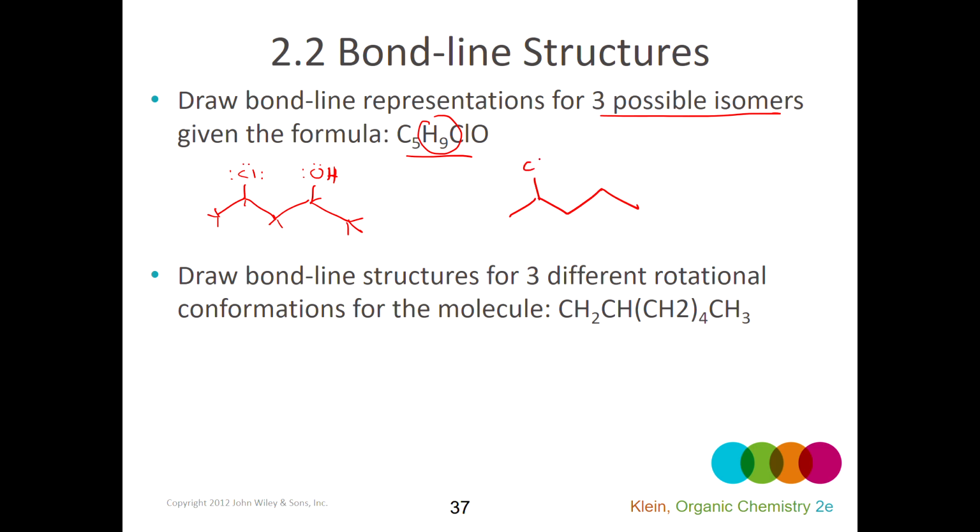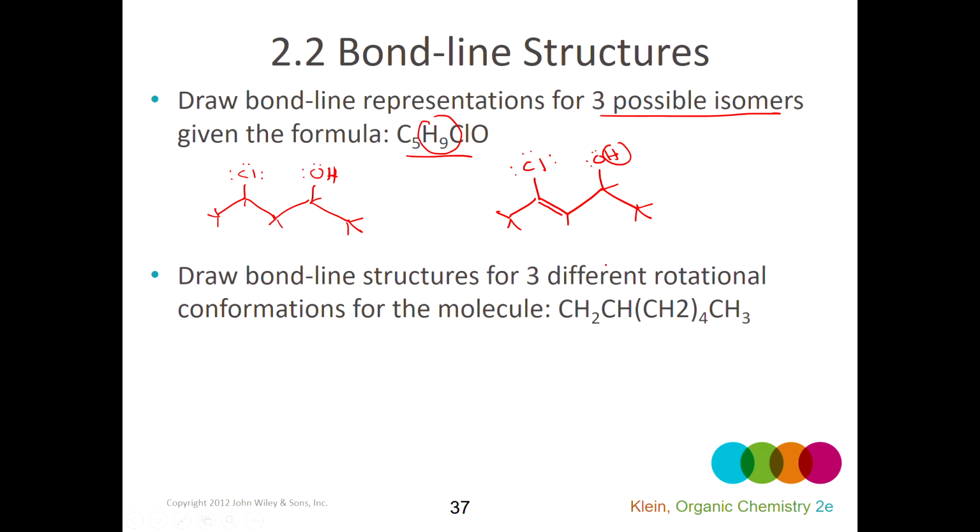Alright, so we have this structure. It's got too many hydrogens. It's got the right number of carbons, the right number of chlorines and oxygen, but it's got 2 hydrogens too many. So how do I get rid of 2 hydrogens? I make a double bond. I can make a double bond between any of these carbons, and that will work. Just pick 2. I'll pick these 2. Make a double bond. Now when I count the hydrogens, I got 1, 2, 3, 4, 5, 6, 7, 8, 9. So now my structure matches.